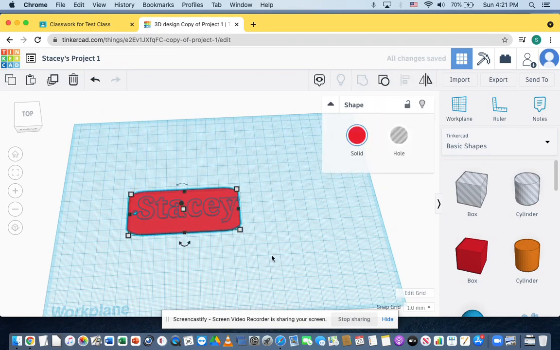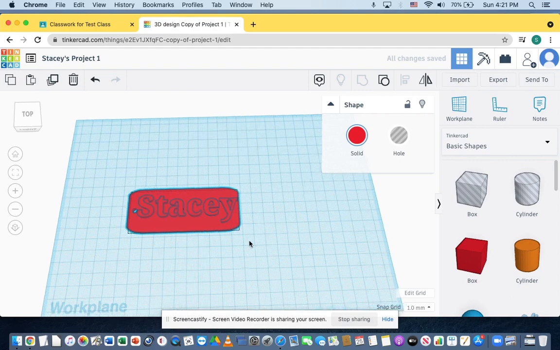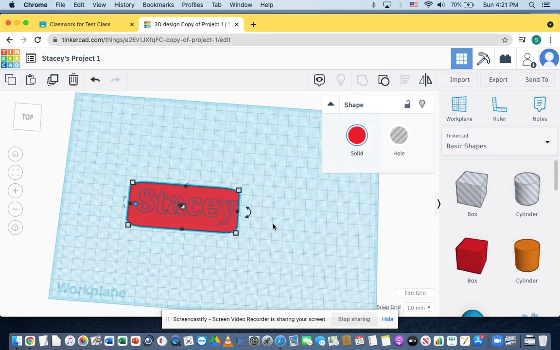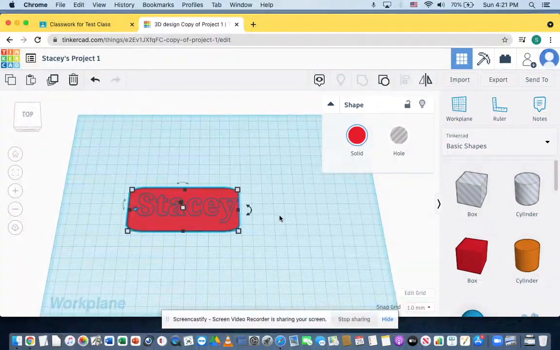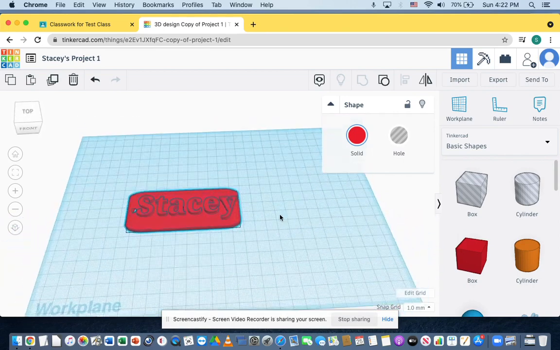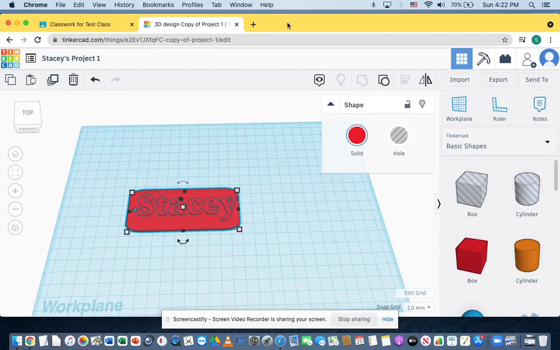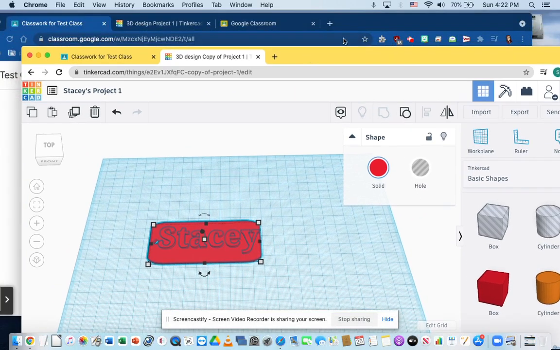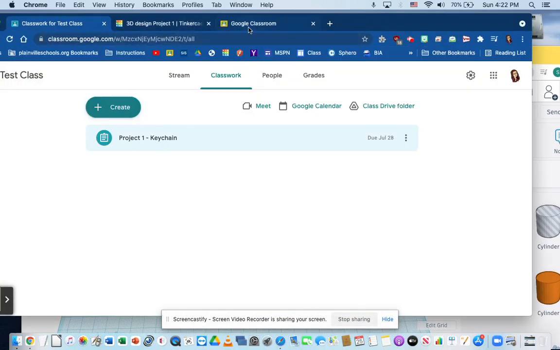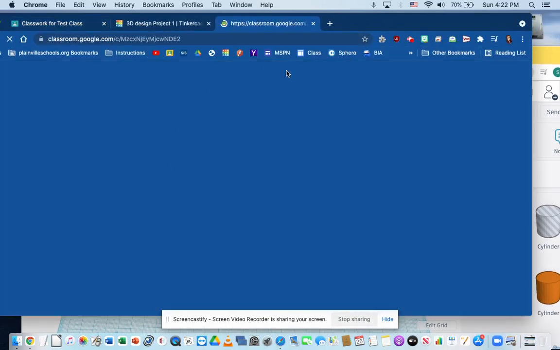What are we going to do with it? Are we going to send it to the printer? But maybe the student is just finishing class and going to come back to this tomorrow. That's fine. We can still take a look at it as a teacher. Okay, so we just had those small changes. Now I'm going to come back to the teacher.